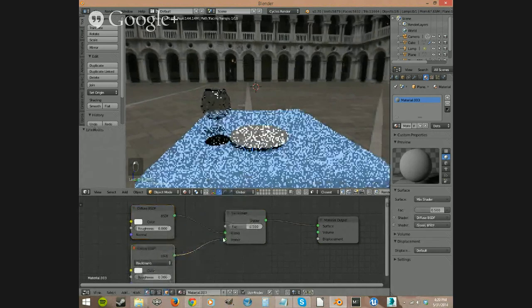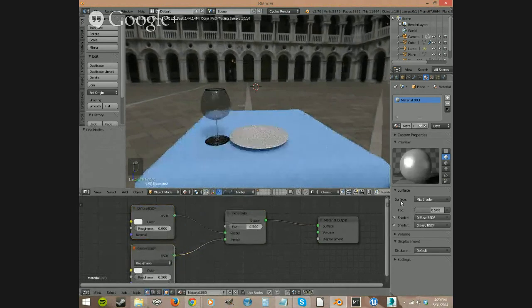and drag that to the shader. Now see, my preview changed to show this pearlescent. Let's turn this roughness down to 0.02. Now it's nice and glossy. You can't tell too much here because I have my preview sampling set to 10. But that should look like some nice glossy porcelain when we render.